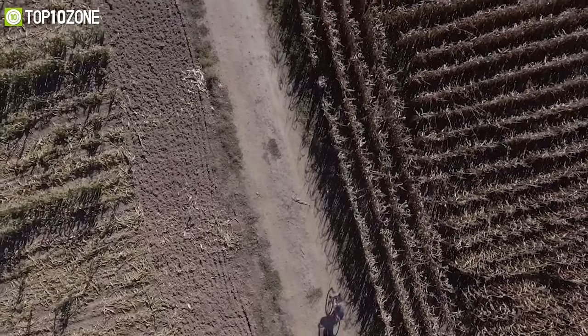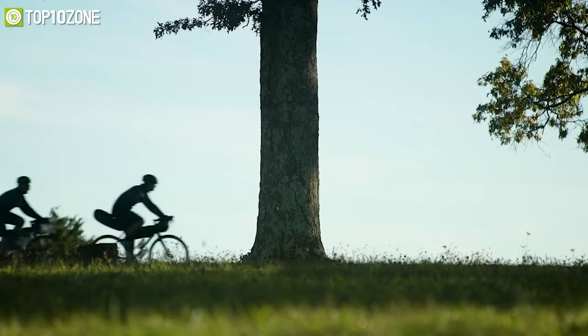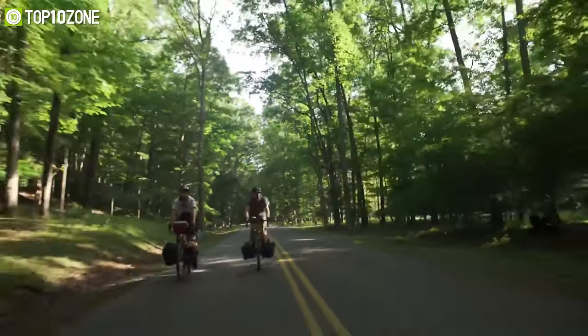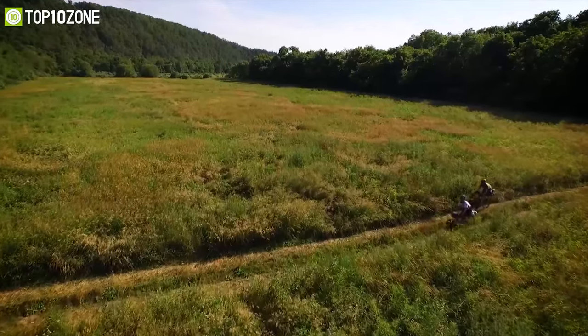Have you ever wanted to go on a real adventure on a bike? If you do, then surely you will need a well-built touring bike to tackle all of your terrains. Based on our research and analysis, we have gathered a list of the top 10 best touring bikes that are durable, versatile, and comfortable to ride for long trips.